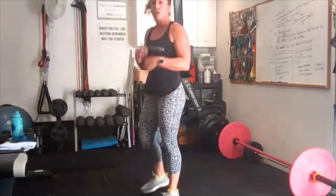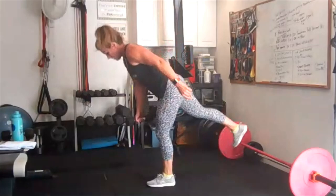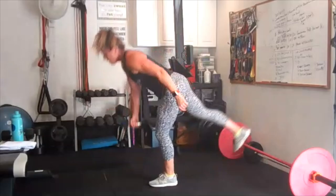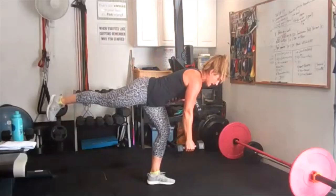Then your second move, with your weight or your band, you'll go single leg RDL. Let's keep it a nice connected back here. Don't drop the chest. Look at a spot out in front of you. Don't look at your feet, otherwise you're getting round. And you're going to do single leg RDL. And then the next 20 seconds, you're gonna add a row at the bottom. All right, hinge, turn this glute on, nice connective core, chest is upright, back's not rounded. We'll go right leg, then we'll go left.